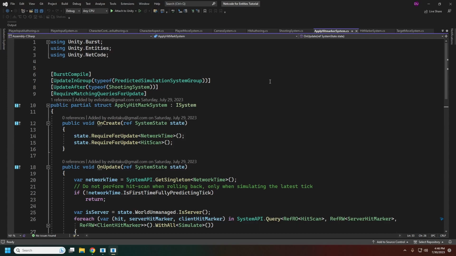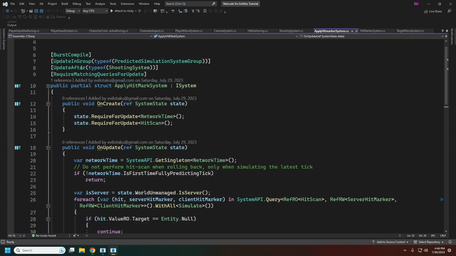So here we're going to actually apply the hit marks that we just made. Again, this is going to be in our prediction group. This is going to be after our shooting system. You have to make sure that it is after, or else you won't have anything to actually hit.